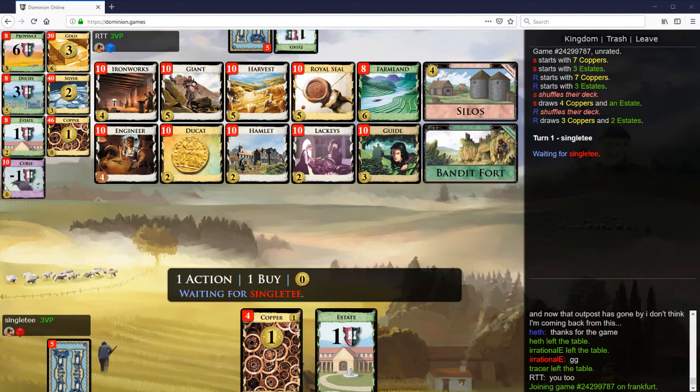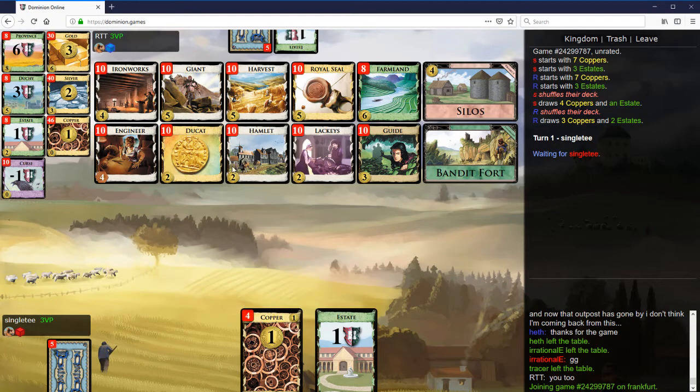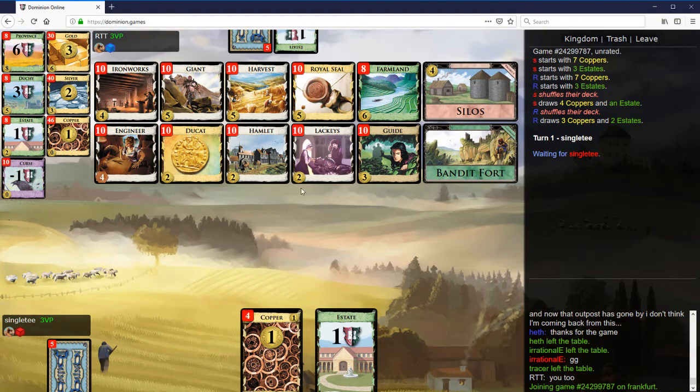What's going on here? Lackeys is probably strong as normal. These are the only plus buy, and lackeys is the only draw, which means there is actually no draw in terms of how Adam would define draw. Well, there kind of is, right? You can for a while, but then once the villagers run out, there isn't any.